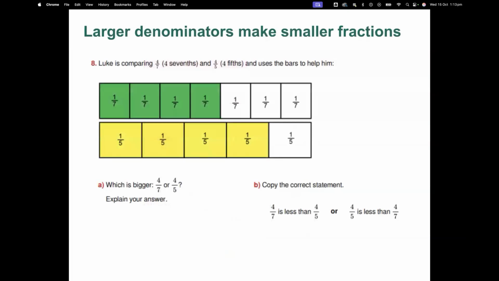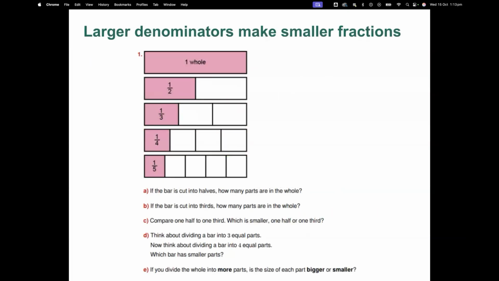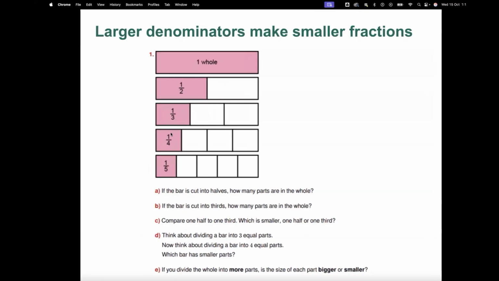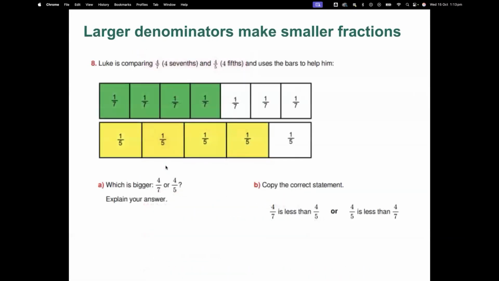Here's another example. So the previous one, if I go back to it, we had unit fractions here. The numerator is always 1, 1, 1, 1, 1. But here's a slightly more complex example where we don't have unit fractions. We've got 4/7, so this is the 4/7, and 4/5. And notice that we are quite deliberate about the fact that we connect all the time the fractional notation with the words. And that's come out of our study of the literature and what the experts have basically told us about how we should teach fractions. You should always do that to help strengthen those connections and the multiple representations of fractions.